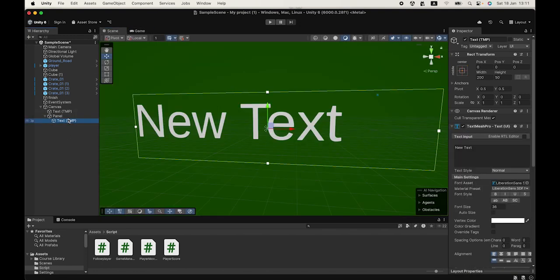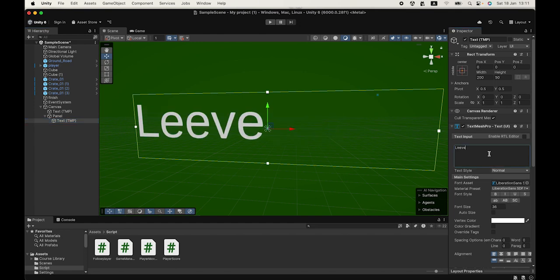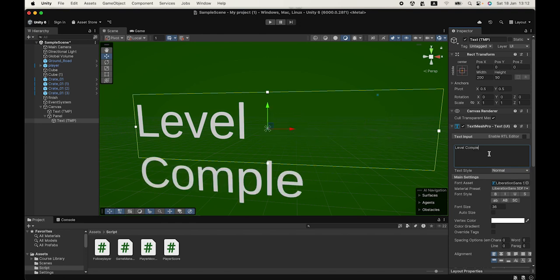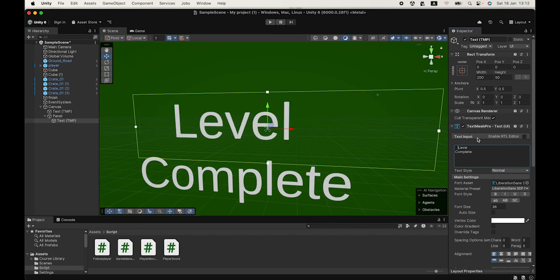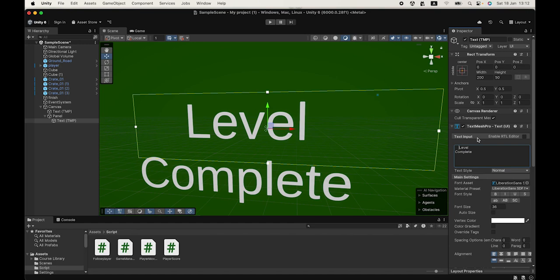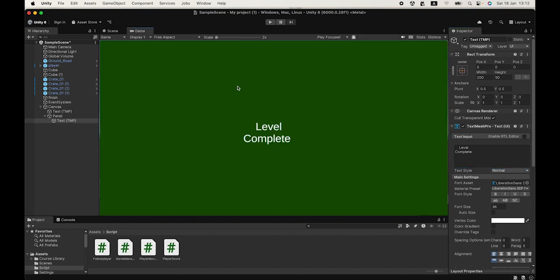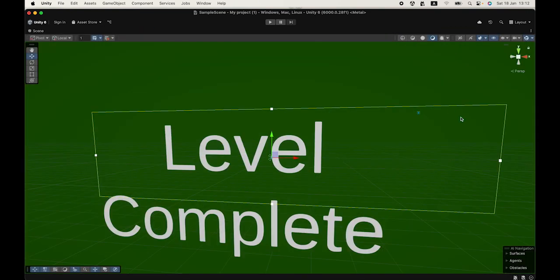So our text, we're going to have level complete. Let's style it. Yeah, we want something like this.